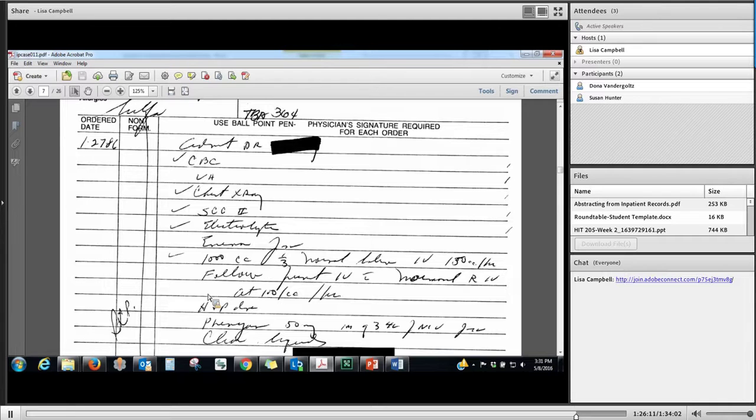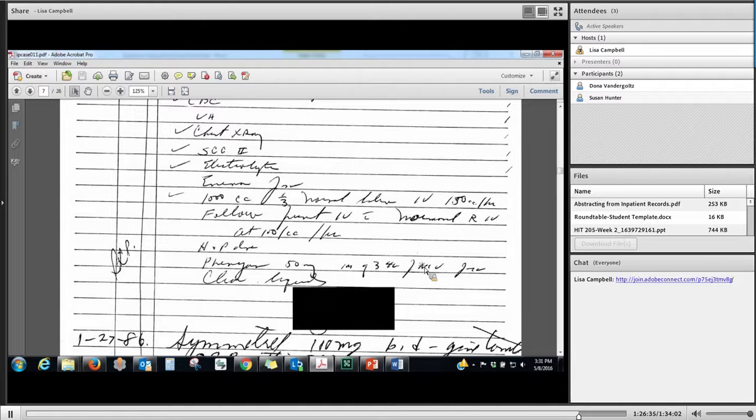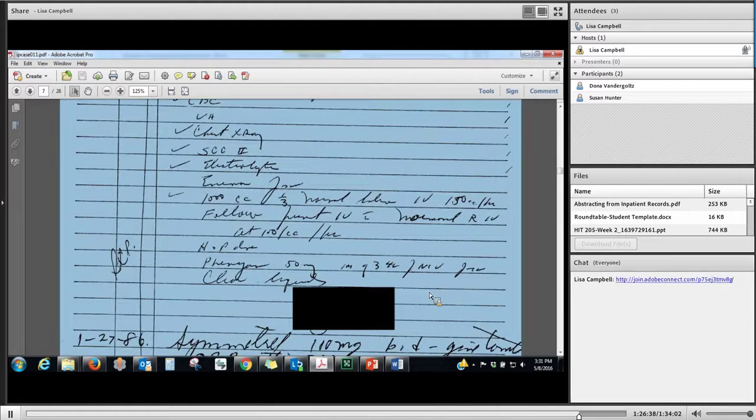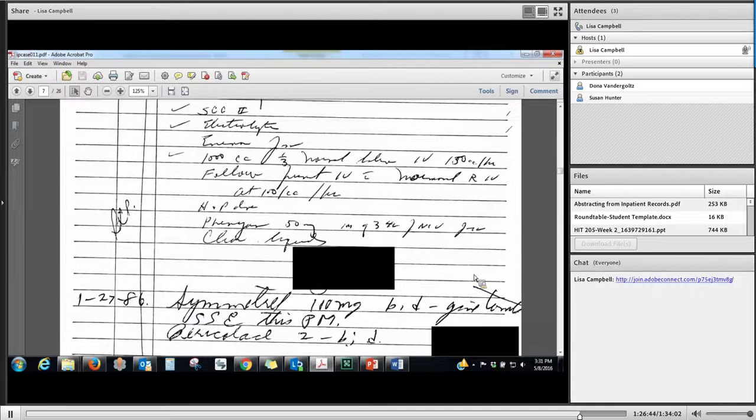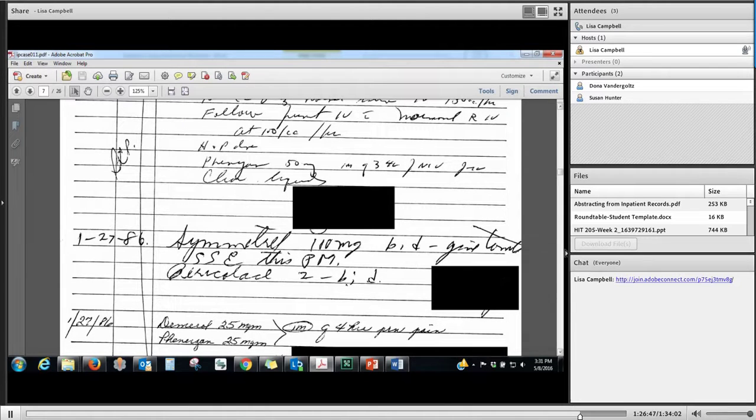They say Phenergan. So again, remember I said first, read through the record, define everything that you need to define. So what's Phenergan given for? Phenergan has a couple of reasons why it can be utilized, but one of them happens to be nausea and vomiting. It makes sense on admission that they would give her Phenergan for the nausea and vomiting. And actually, the doctor is really smart. He actually says it right here. I know you're like, oh, I can't see that, but N/V is for nausea and vomiting. Okay. Then they mentioned the Symmetrel again, which we talked about on the discharge summary. That's the condition for Parkinson's.